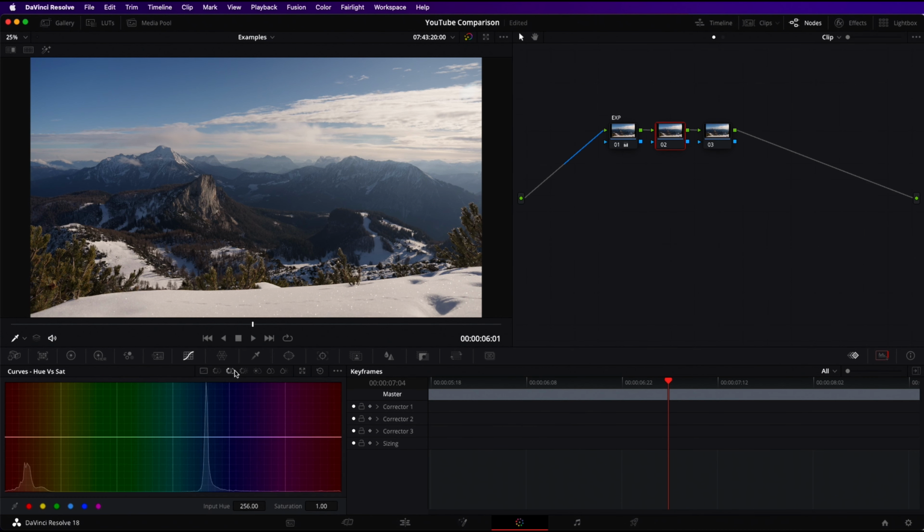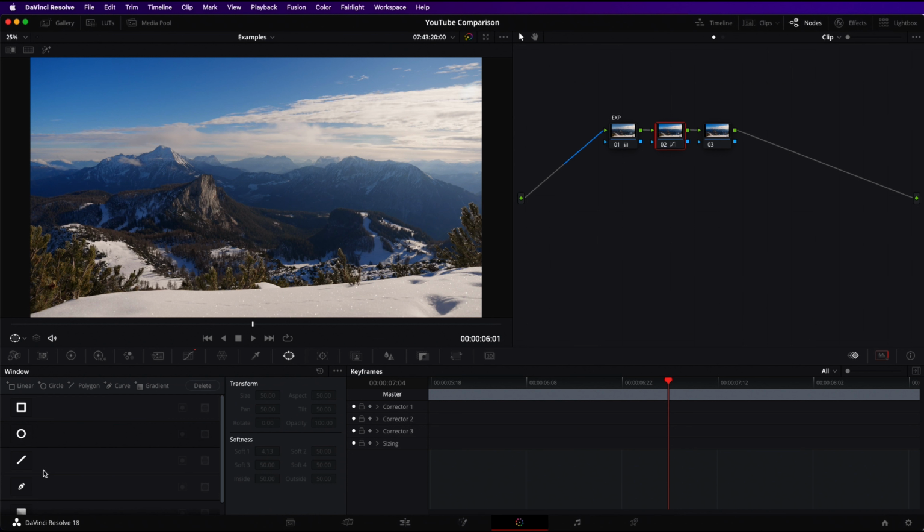And what's already very different to Final Cut is you see which colors are used in your image. So here we have a peak in the blue. We know a lot of blue is in the image. And we have to exactly adjust this segment if we want to change our sky. Let's mask this a bit like we did in Final Cut, so that the mountains are not so bluish, only the sky. And what's cool is you see in this miniature view of the nodes what you changed in this node, so that we are only affecting the upper parts of the node due to our mask.